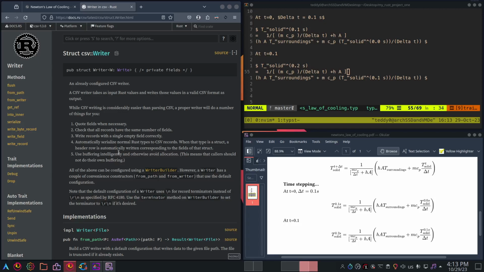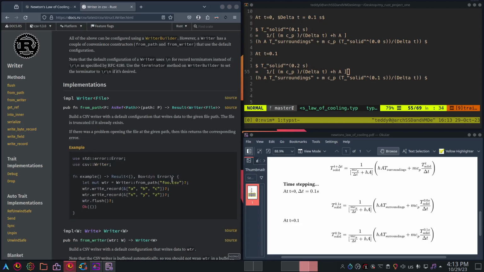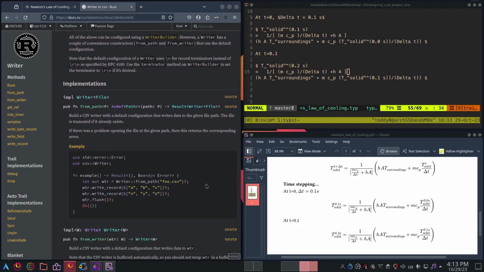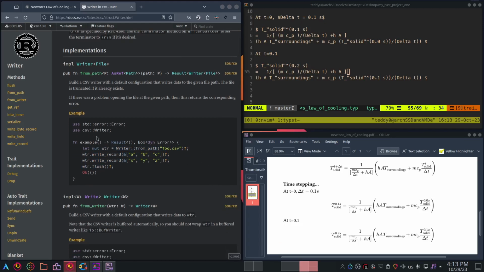So this crate is called CSV, and you can use CSV to actually write values. So how do you use the CSV writer?